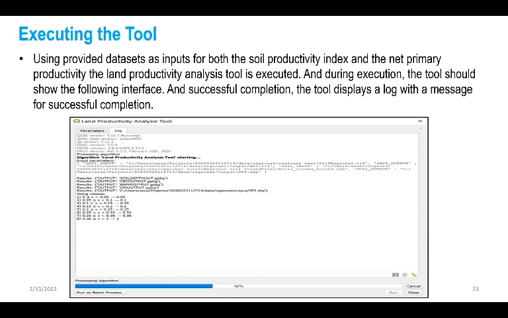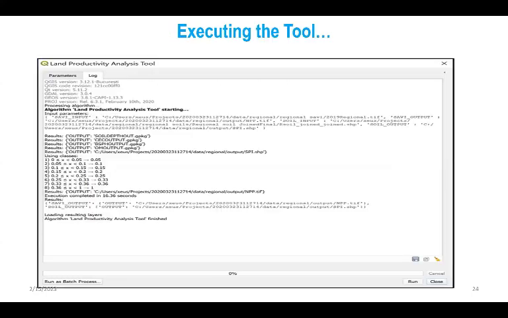We can only give you help, feedback, and even improve the tool through these logs. And if everything's successful, the logs will also display a success message, like the message indicated here that the algorithm finished successfully.